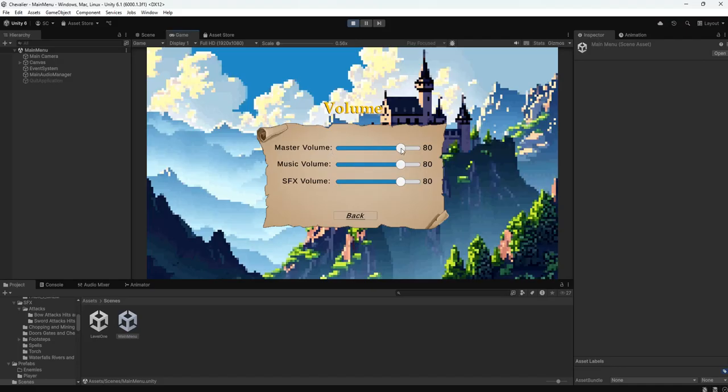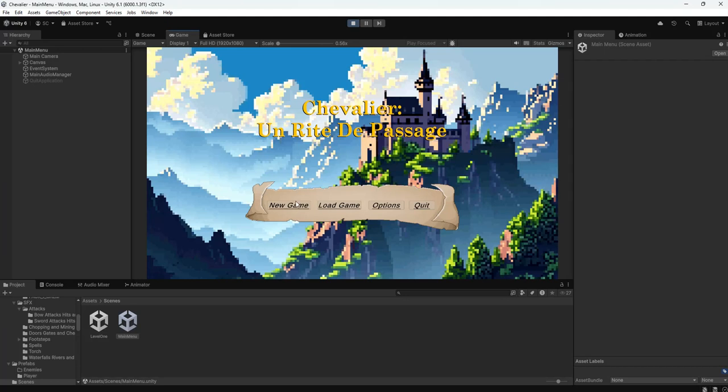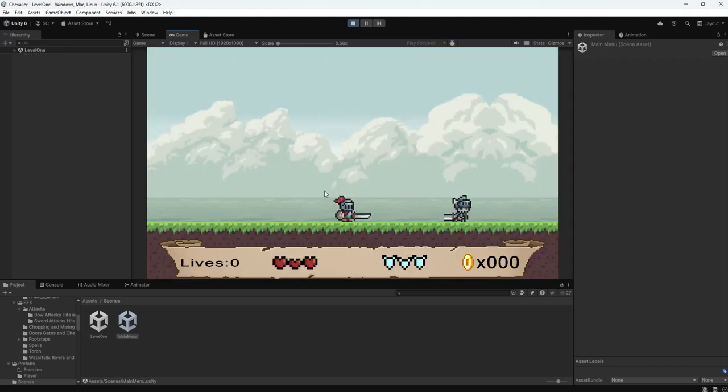So volume, you can hear the volume gets messed around with that. Same for the music, since this is the main menu background music. Sound effects, you can't really tell because there are no sound effects in the main menu, but in game it would change sound effects. Credits, pretty much just where I got all the resources, the sprite artwork, the UI, the music, and everything else.